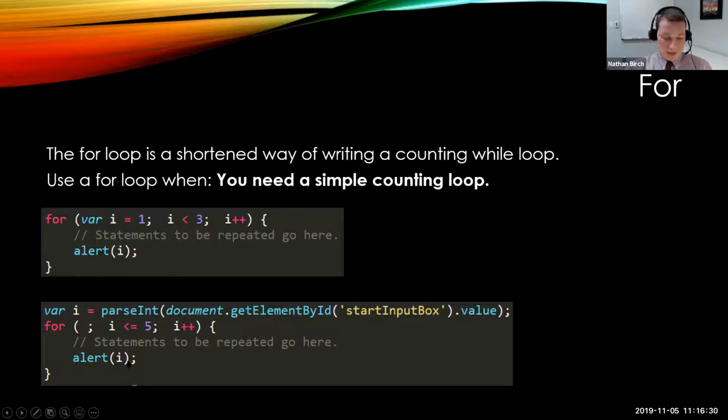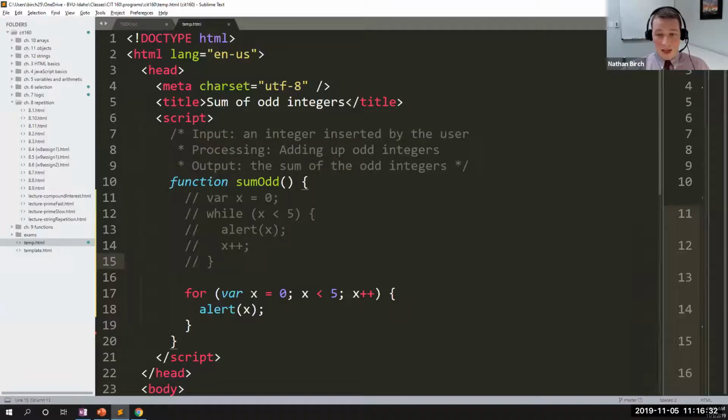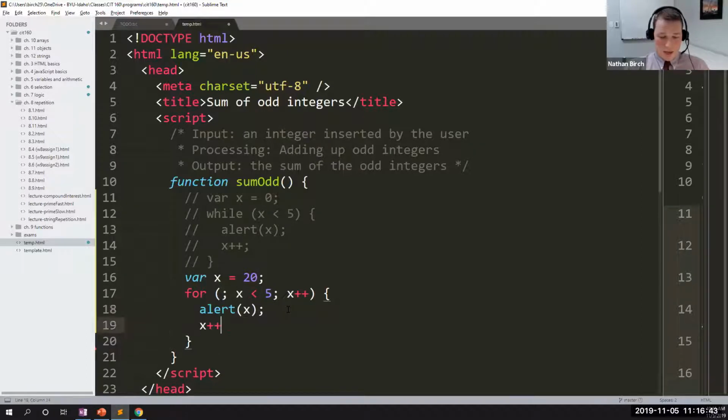and this will be where I increment. Likewise, if up here I said var x equals 20, I could take this out of here. And also, if down here I was like, you know what, I'm actually going to increment here for whatever reason, I could take this out as well. Okay, I still need both of these semicolons in there, otherwise I'm going to get a big error. All right, if I tried running it without, let me show you the error that I would get.